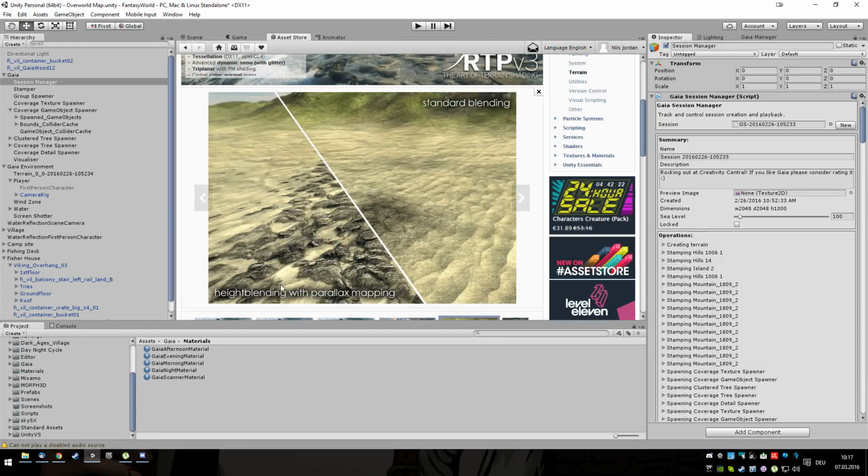And it also does height blending with parallax mapping, so that you have a bit more definition when you mix different textures.